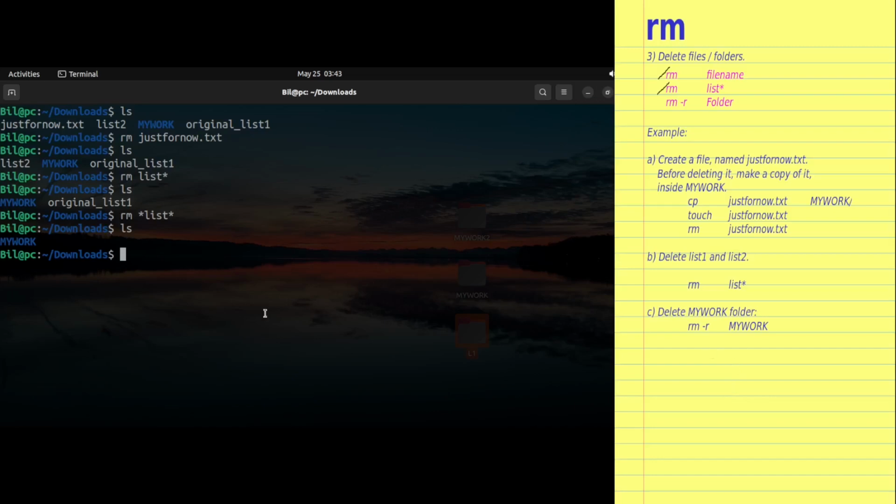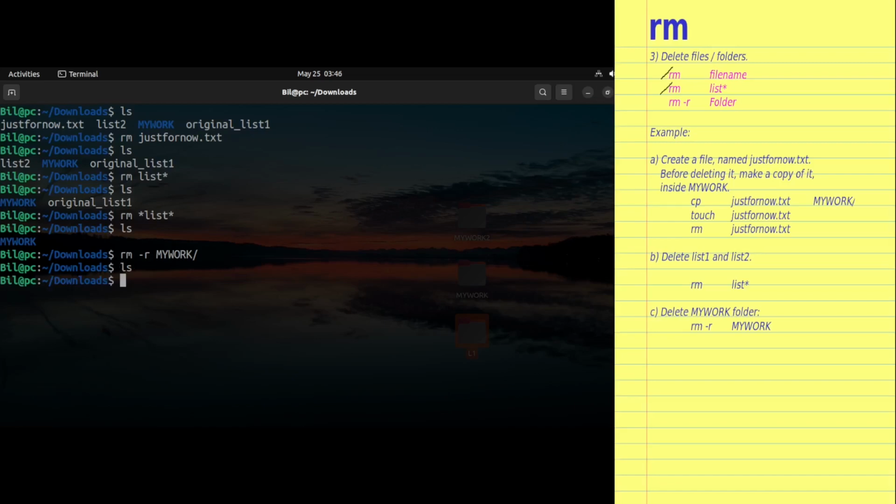So let's try it. rm -r mywork. So again, rm with -r for recursive will delete this folder together with all the contents of this folder. Let's try it. And as expected, it deleted mywork.